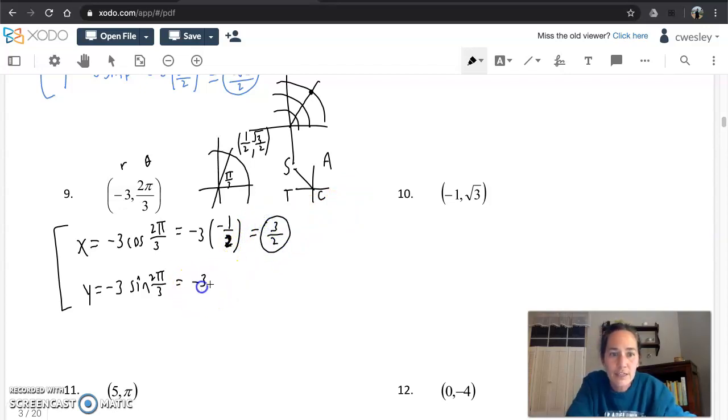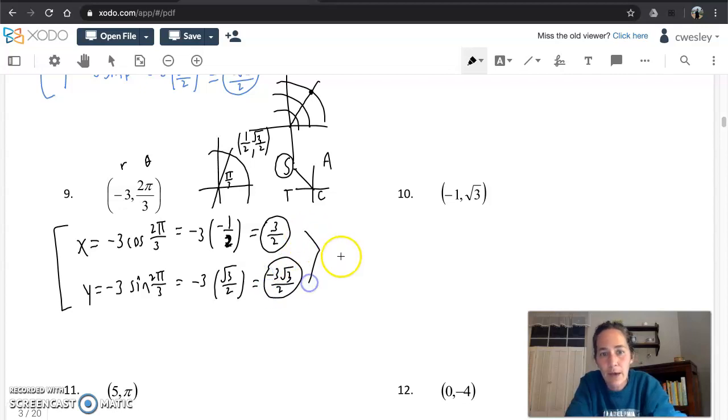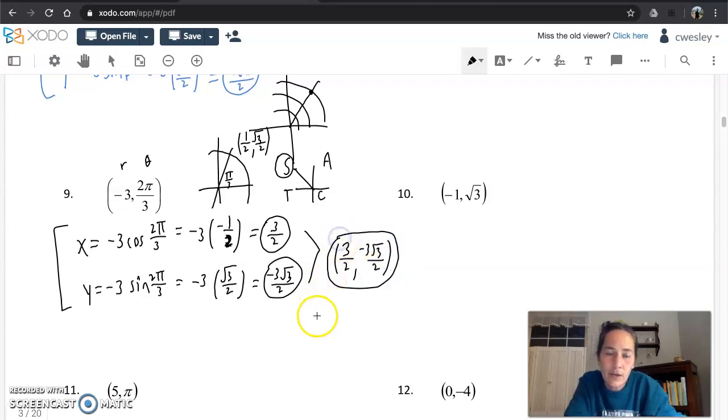For negative 3 times the sine of 2 pi over 3, sine is going to be the y-coordinate, and we're in a quadrant where the sine is positive. Positive square root of 3 over 2 should do the trick. And then you have your y-coordinate, and to be thorough about it, I'll list it as an ordered pair. So your x, comma, your y. Did we want to land in, okay, so you're over positive on the x, negative on the y. We landed in quadrant 4, it looks like.